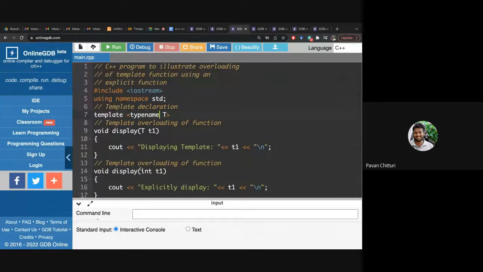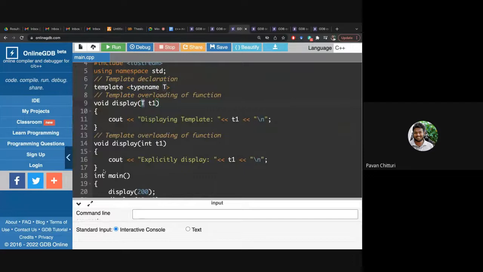I've created a function to display whatever I've got. We have not specified any data type, which means it accepts any kind of data type. But I'm overloading the same display function exclusively for integer data types.